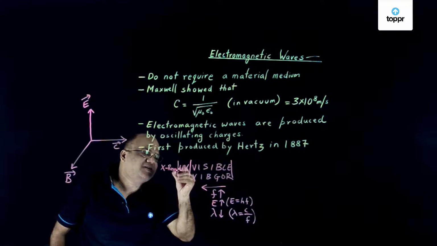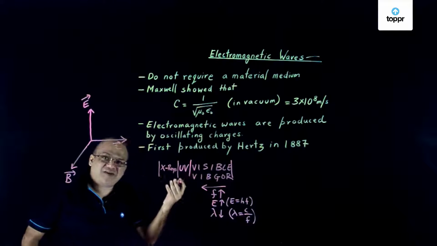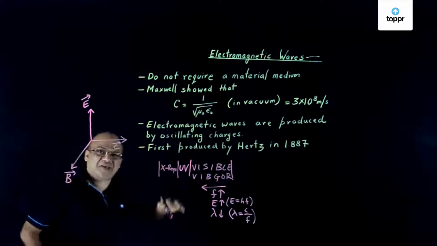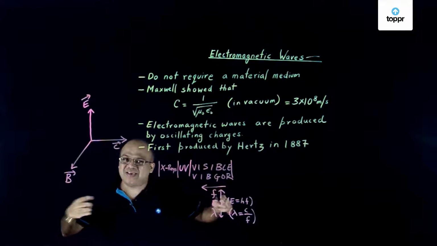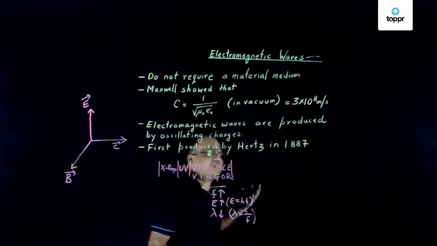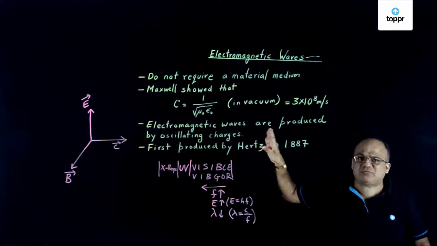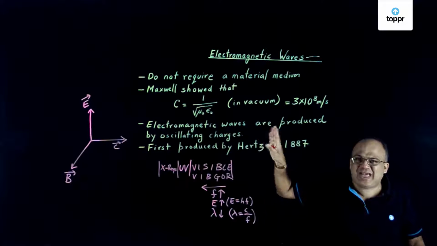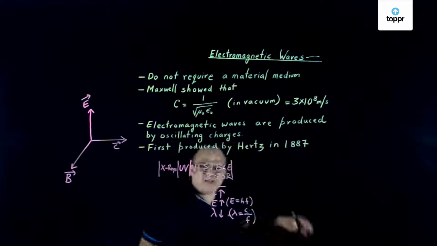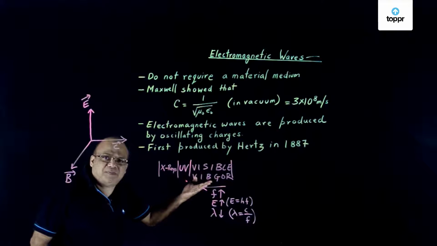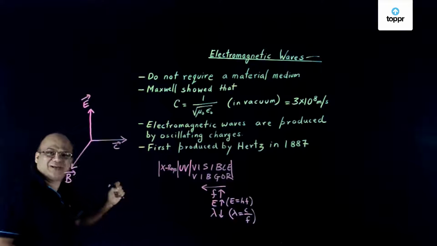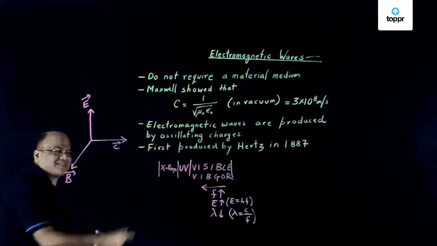X-rays were discovered by Wilhelm Conrad Roentgen. Actually, he was doing experiments on cathode tubes. Some photographic plates were on his table. When those photographic plates were developed, he found pictures of his wife's hand bones on them. So he was wondering how these pictures had come. Some unknown radiation must be there. Unknown is called X in algebra. That's why he called them X-rays.